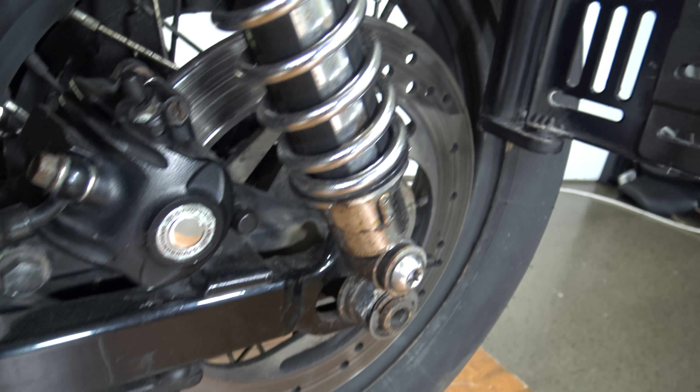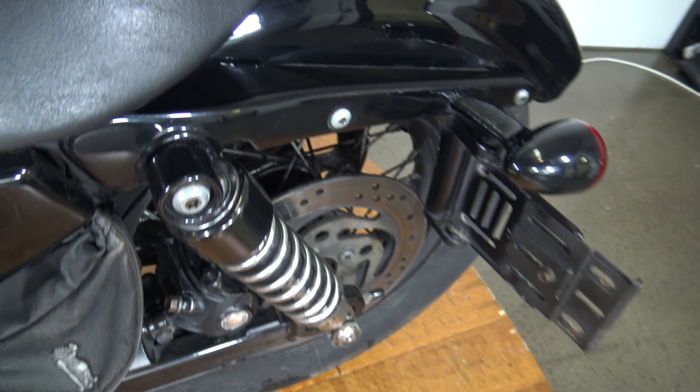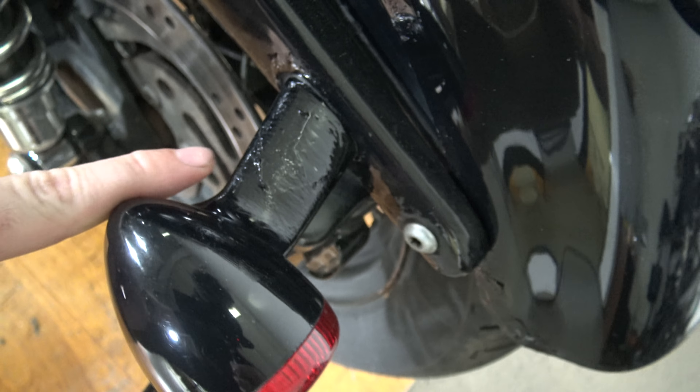The swing arm — yeah it looks like it was all just painted kind of poorly, some spots like some touch-up. Same thing here on this turn signal, you can see that. The seat — like I said it doesn't seem like any of the seams are busted; it seems to be in really good shape. Coming up over the top of the tank — the top of the tank is looking to be good, it looks real good.